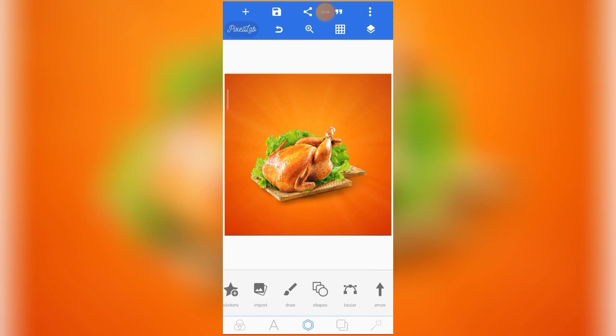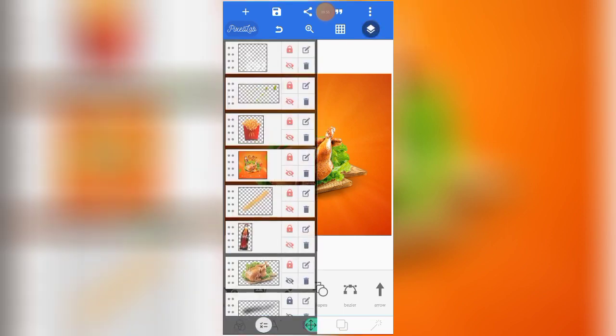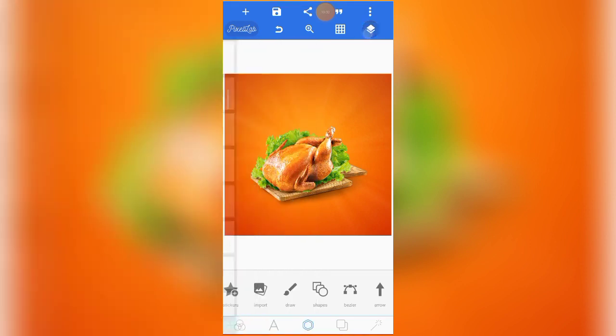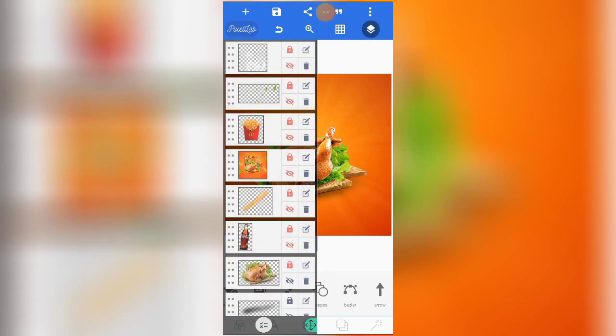Okay, so that being done, the next thing, I think I need to move this chicken up a bit. Why? Because of this lighting that is here. I want the focus. I actually did that lighting specifically for this chicken, so I'm going to take it up a bit.